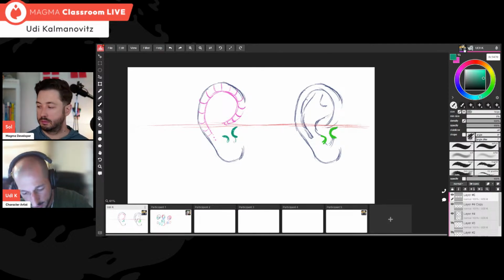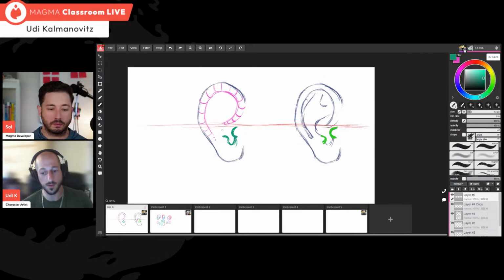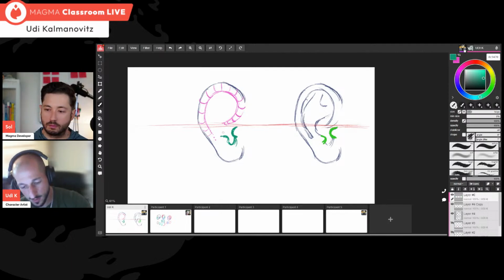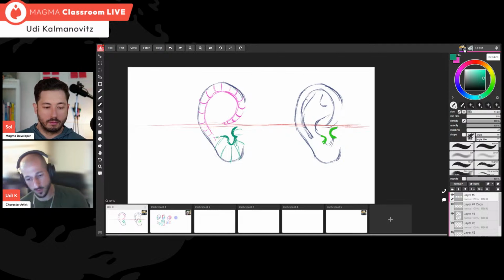And I'll have this dent connecting the two. Okay? So this is in the bottom part of the ear. And I'll treat it as one big shape right here. And obviously this part also connects to the face. So we have this part and we have this part where we connect the ear to the face.